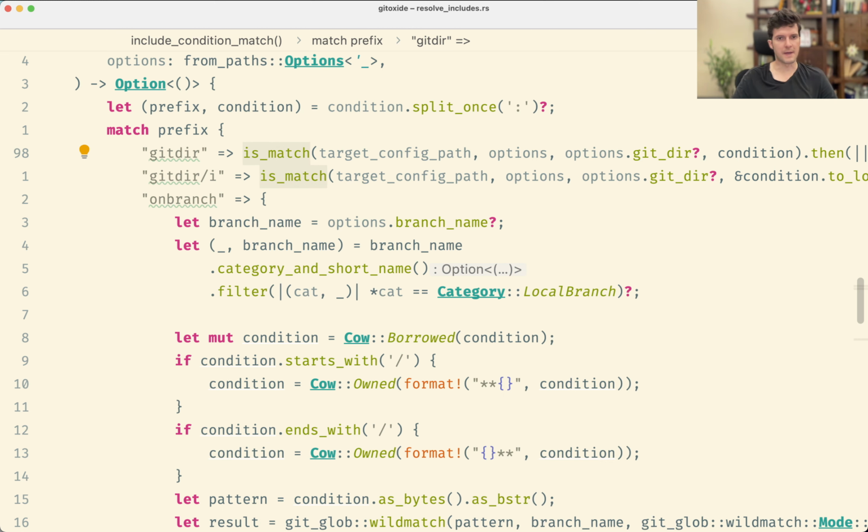That's also none, and result is true or false, I presume. And does this have to be a return? Because that's just an if else, right? So we could do it like this, and then we have an option with unit in there. So that should still be the same thing.